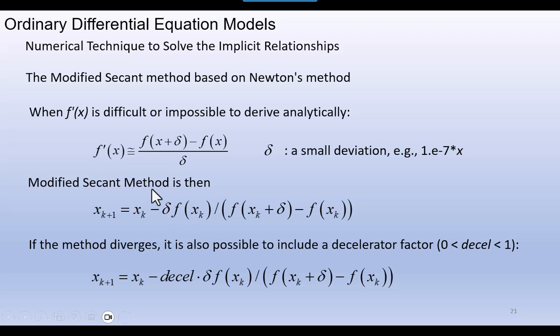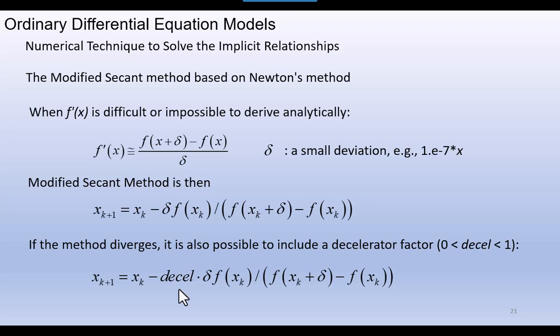So a fix that we make to this at times is to put in a decelerator factor here, which is between 0 and 1, which says, don't take all of the change suggested in x, but take a fraction of it in order to stabilize the solution. It turns out that we do not need that in the case of this particular model, so we can move on and show you how we implement that in the solution.